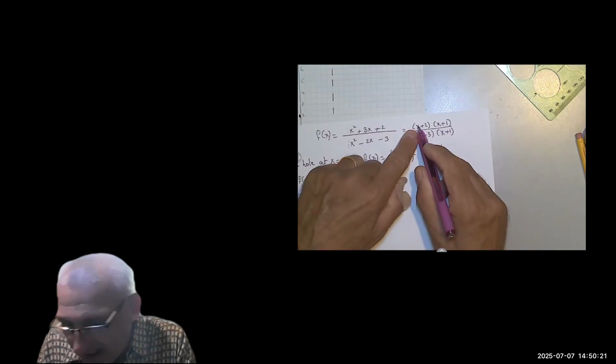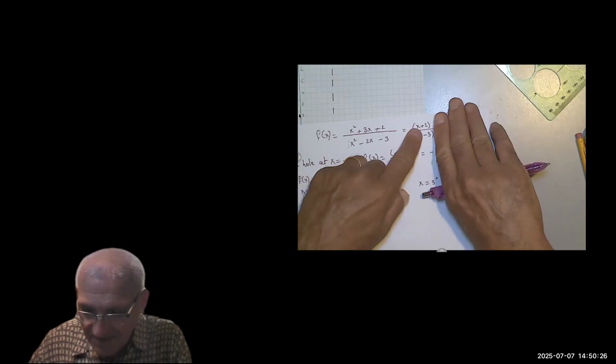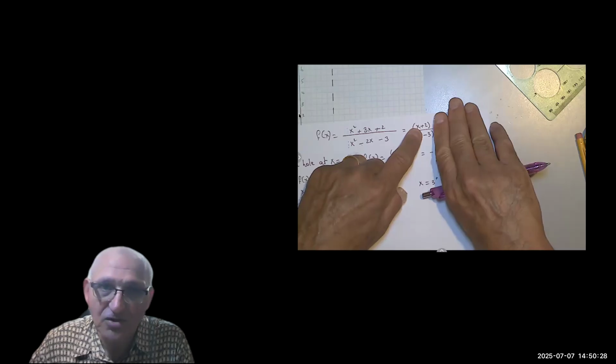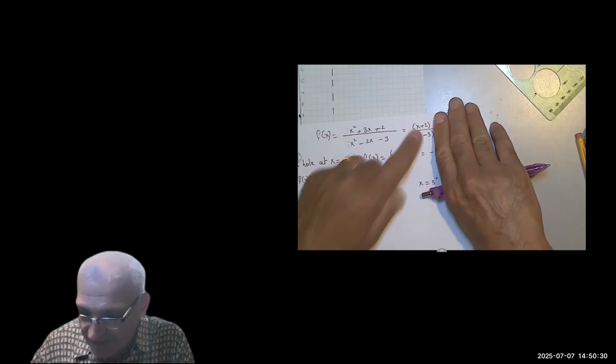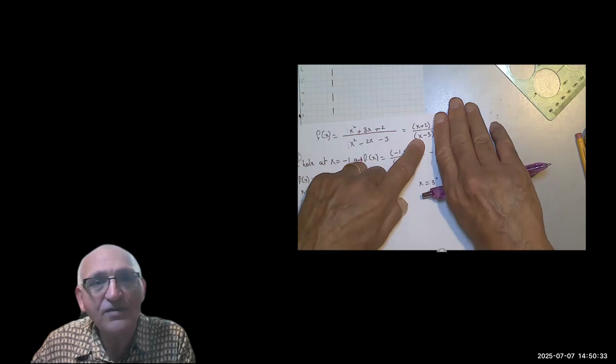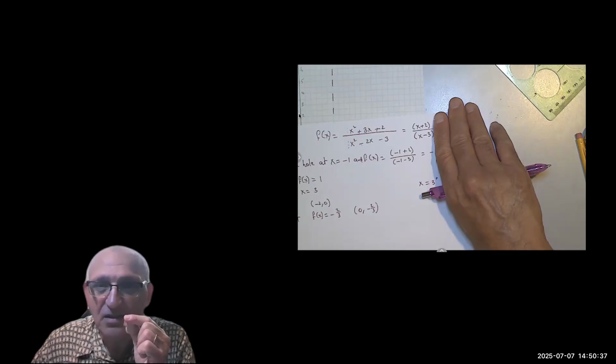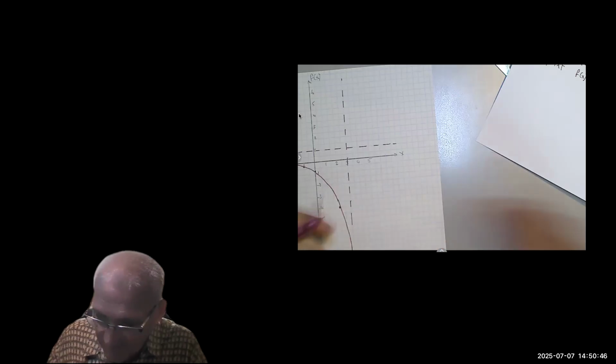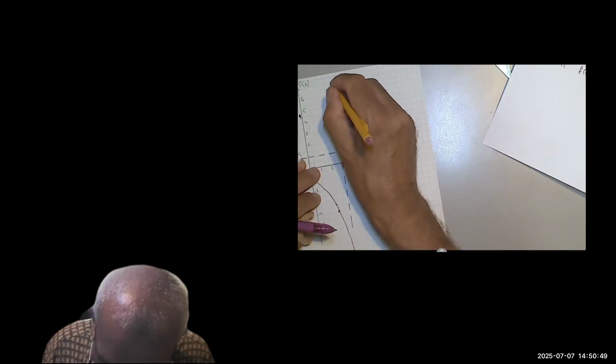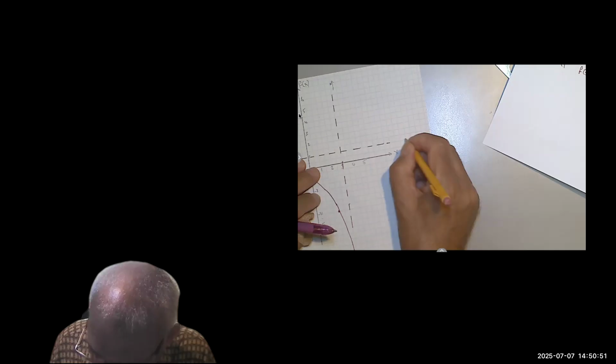But if I say 3 plus, meaning slightly more than 3, then that's positive. So the numerator is slightly more than 5. The denominator is slightly more than 3, and when you subtract 3, you get a very small value. When you divide by a very small value, you get a huge number, and it's positive. So I'm heading towards positive infinity. It's going up like that, and it's going down like that.